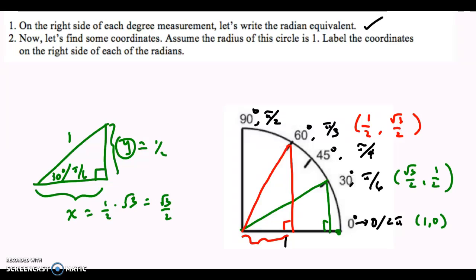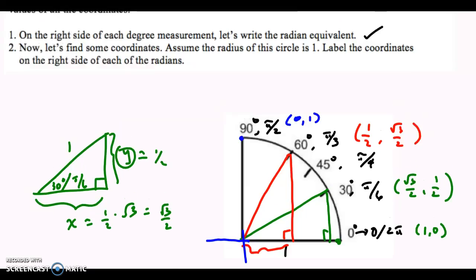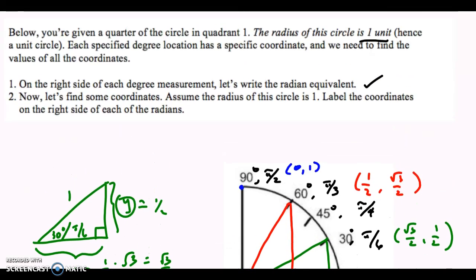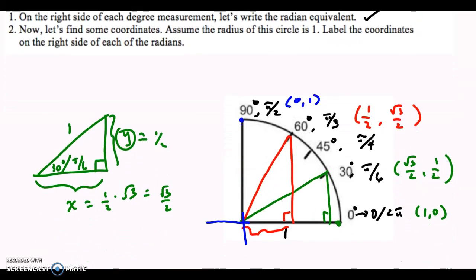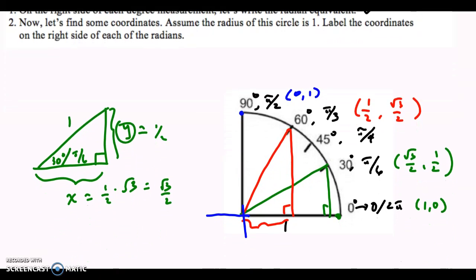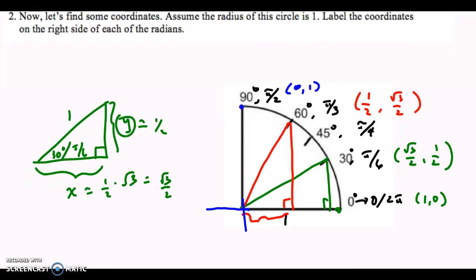I'm going to keep the easiness going here, and let's take care of the 90 degrees. Nothing moved in the x, so it's 0. In the y, the radius is 1. I should have noted before, this is part of the first quadrant, and this corner here is the origin. And I don't know if that was immediately clear. I didn't specify that the center was the origin, so my apologies if that was confusing.